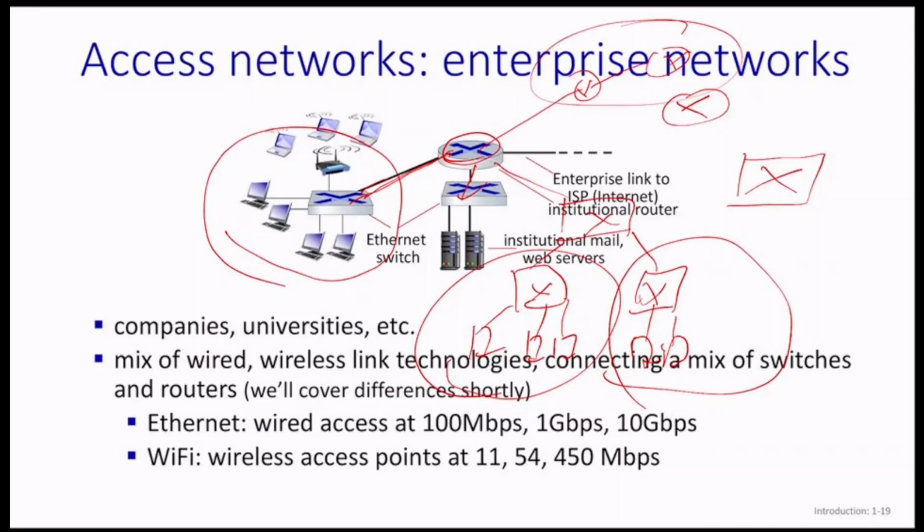Here we can see this enterprise access network, mixed with different mediums. Someone uses Ethernet, that is the wired medium. Someone also uses Wi-Fi, a wireless medium, to connect. Like Ethernet, in the link layer we will show that if we choose different categories or different physical media, they support different speeds, up to 10 Gbps. And we can also choose different Wi-Fi protocols, like Wi-Fi 6 or Wi-Fi 7. We also want to reach up to 1 Gbps for the Wi-Fi part.